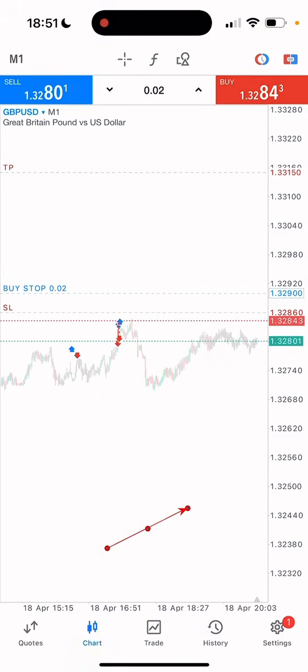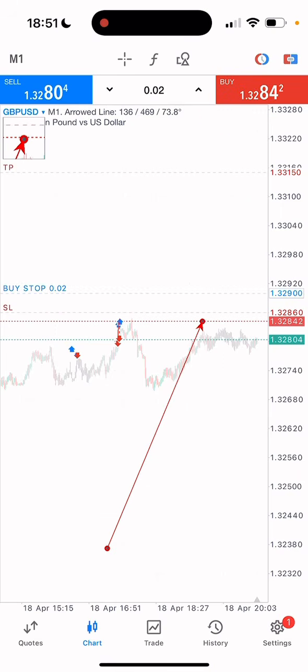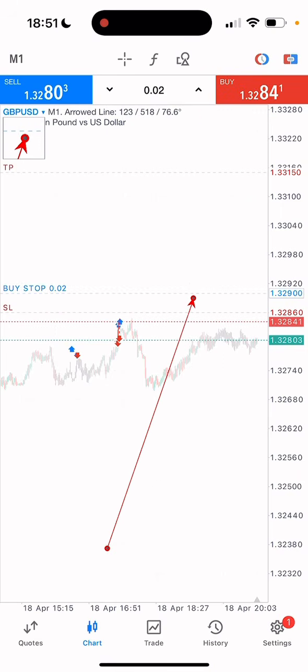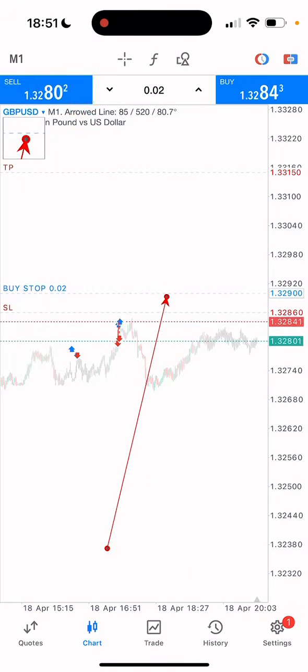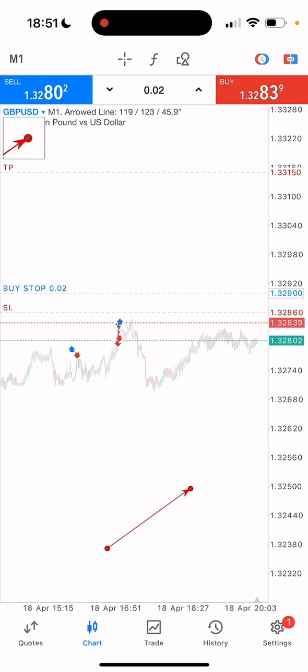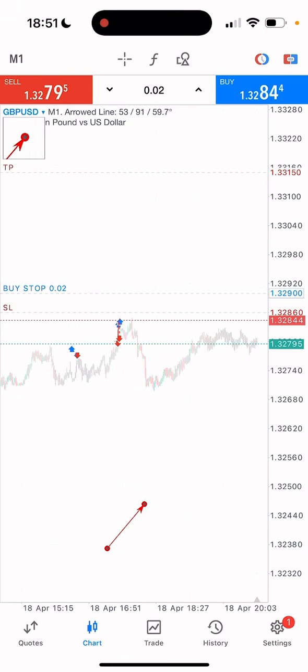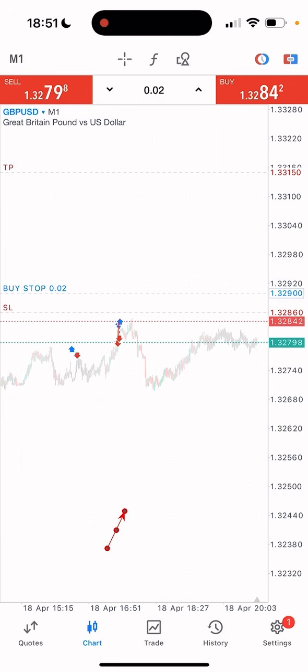How do you know the trade is active? When this red line meets the current market price, because it is a buy stop, the trade will automatically activate. Even the SL is above the current market price, meaning that once the trade activates, we expect the market price will rise all the way up and touch the pending order, which is in this case the buy stop. So this is literally how it looks.